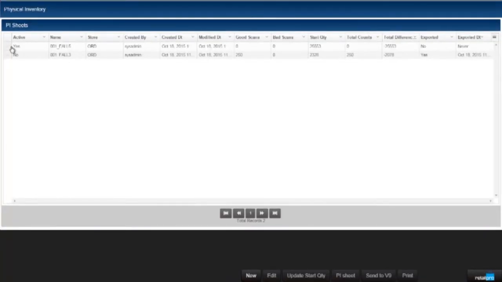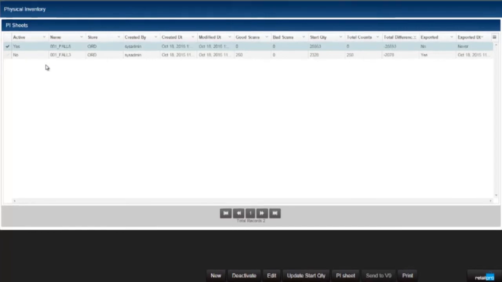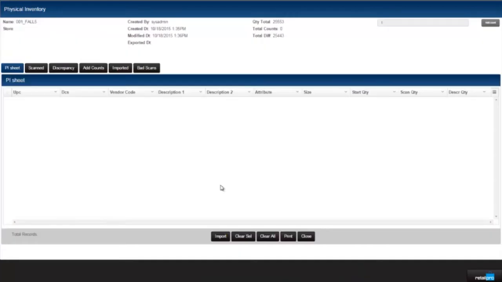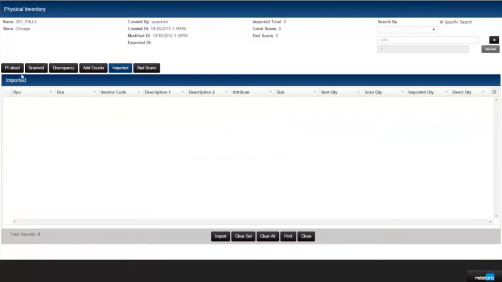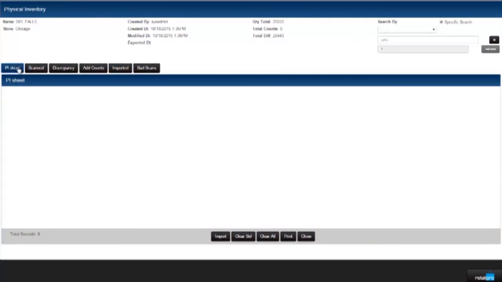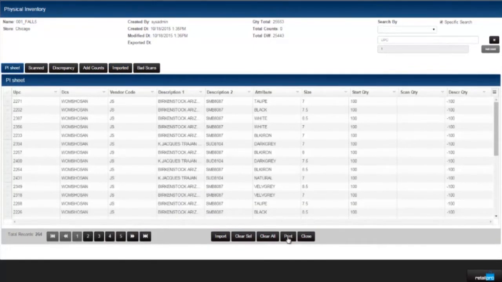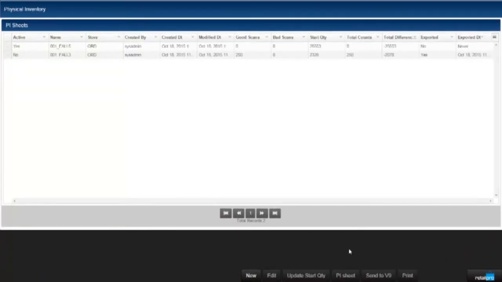From the main screen, you would send to 9. I'm missing something here. PI sheet, imported. I'll find it later, the map definition. I was looking for something so I can press that send to.